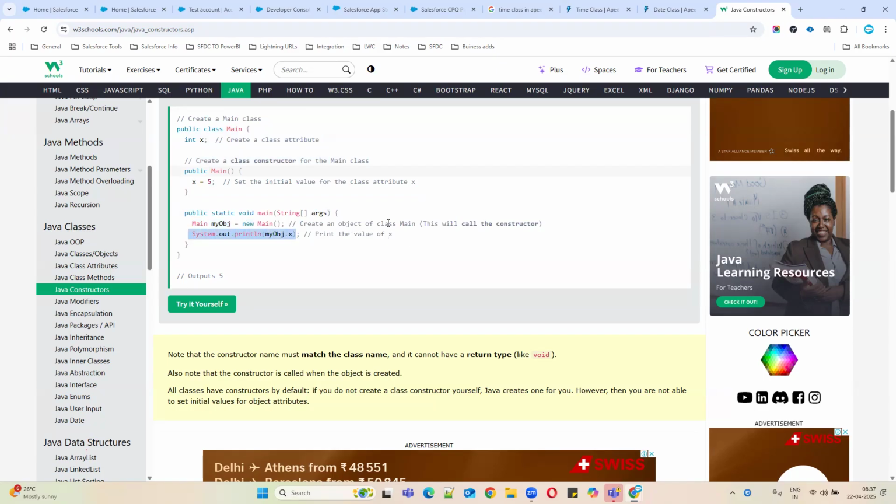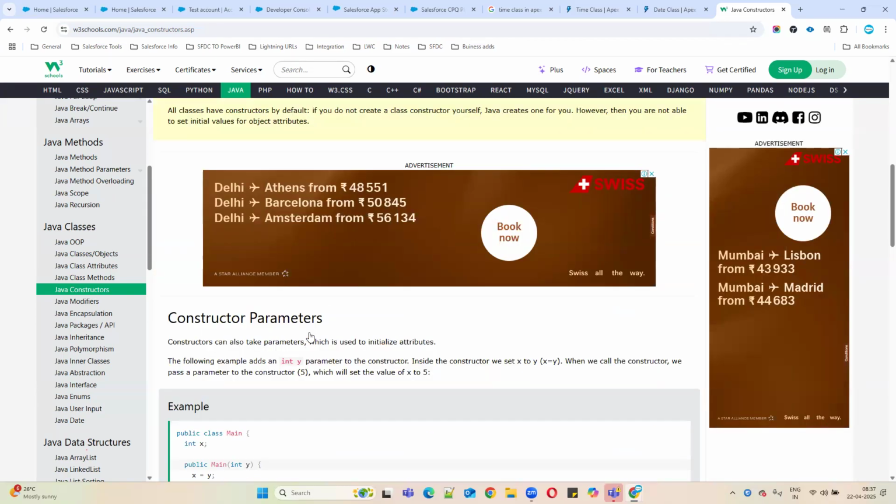If you create an object of the class, will the constructor be called automatically? Yes, it will be called automatically. Once you create an object of the class Main, it will call the constructor, because whenever you create a class instance, the constructor executes first automatically.